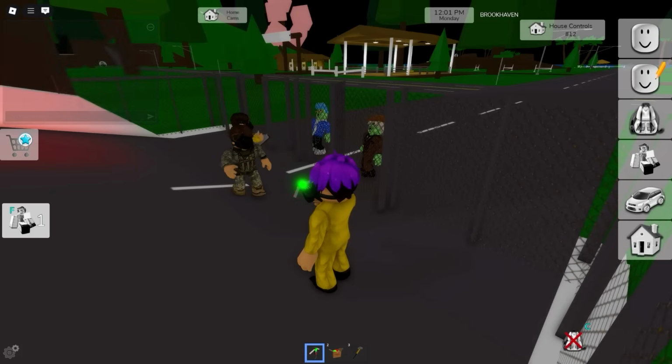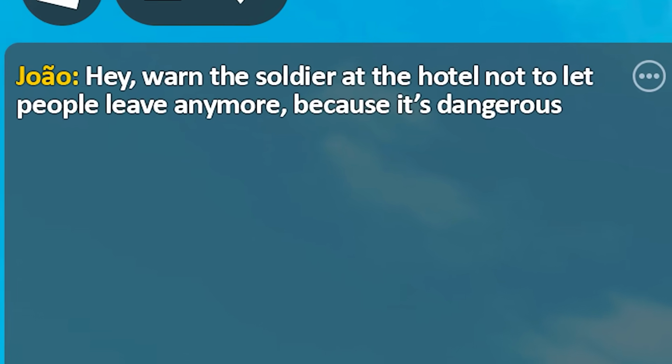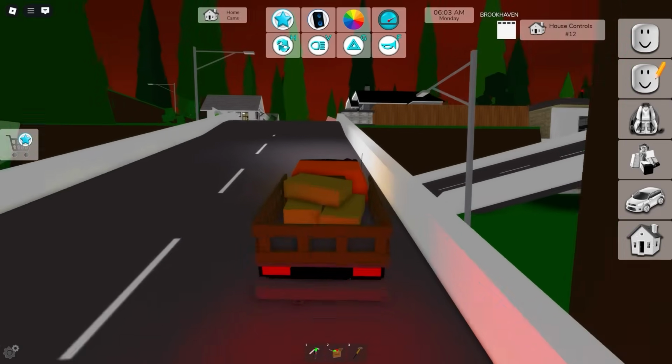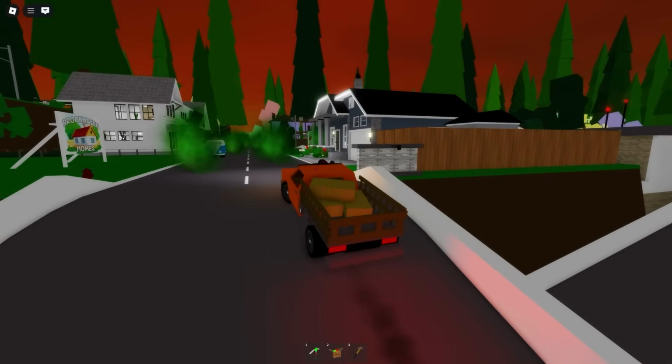But guys, he's looking here. He said, hey, warn the soldier at the hotel not to let people leave anymore because it's dangerous. Okay, I'll do exactly that. But guys, I'm heading back to my car and out of nowhere, the sky turned orange. Look, this is really weird.